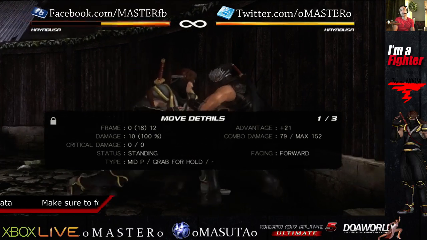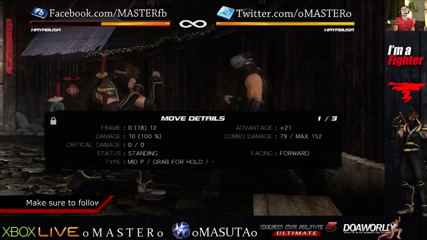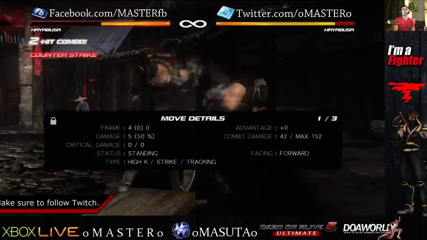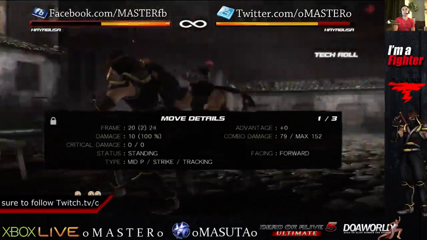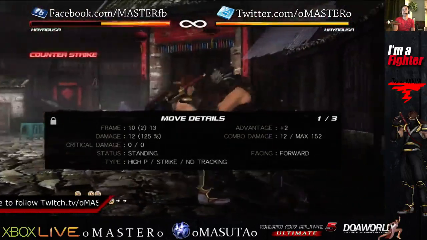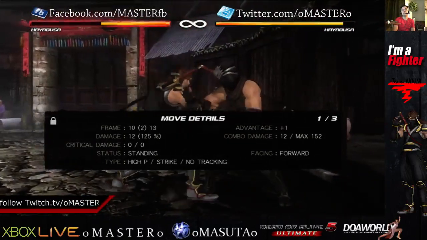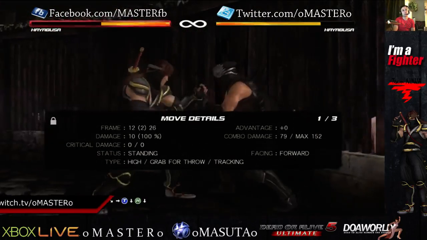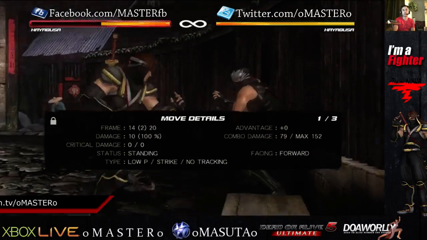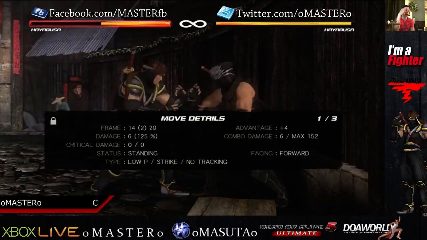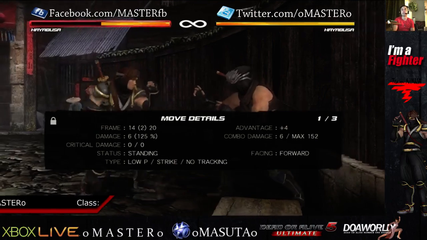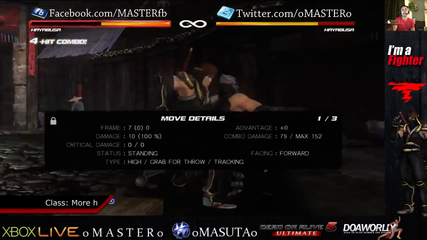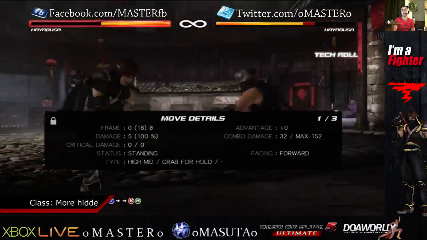And what I like about this particular setup is that I can go like this and force you up, right? But if I feel like you're doing that too often, I'm not sure what you're gonna do. I can do that same setup like this, do Izuna throw, and if you don't tech up, I can just do a ground pound to get you there, or I can go for it. But I can visually see what you're doing a little easier. It's not super easy, but I can still see it. So I just buffer in that, and then I hit you with that.